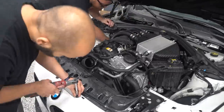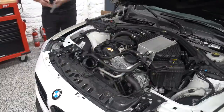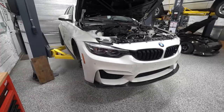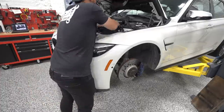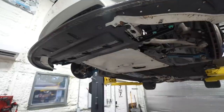Now, fortunately, as I mentioned, we have a lot of experience working on these things now, and that's really half the battle when it comes to working on cars. When you know what you need to take off to get to where, how that thing comes off, what you have to take off to take that thing off, it makes the process go a lot quicker. So stripping this thing down for me and Josue was really a pretty quick and simple process, all things considered, because we've done it a bunch of times.